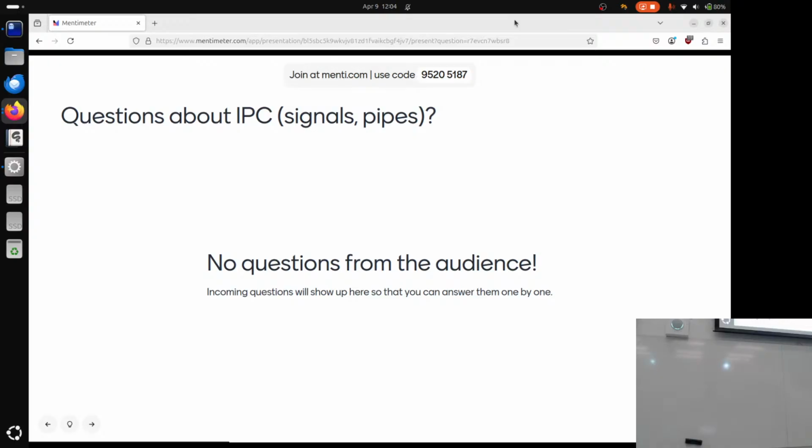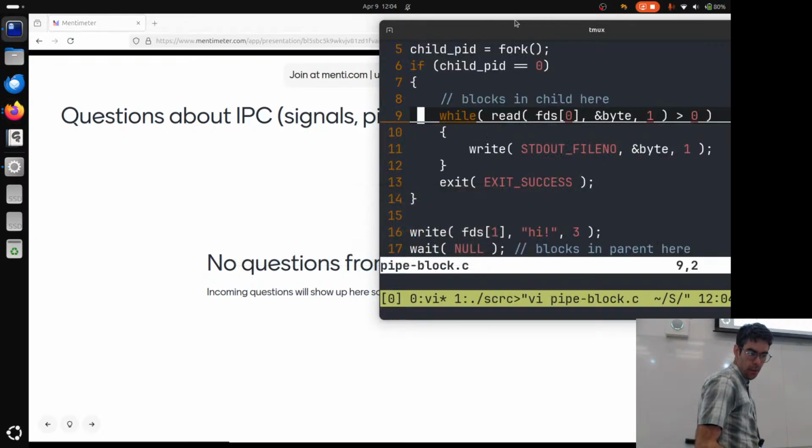Yeah. Just a curiosity there. What if the child and the parent leave the read end open? So if the child and parent leave the read end open, it kind of depends on what they do after this stuff. The write end is not waiting for a reader to show up. It enqueues data up until it can't enqueue data anymore because that queue is full, but it enqueues data and then it returns immediately. So it's not going to block generally.